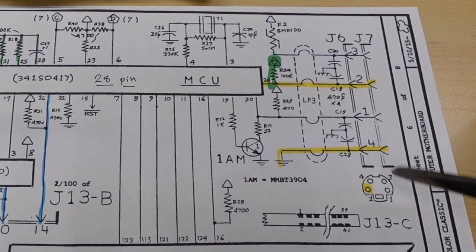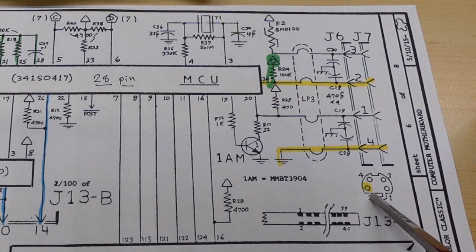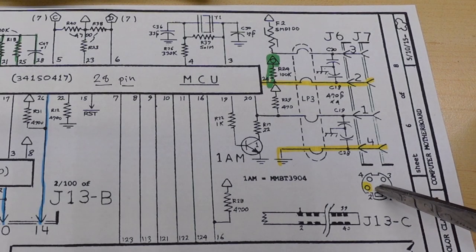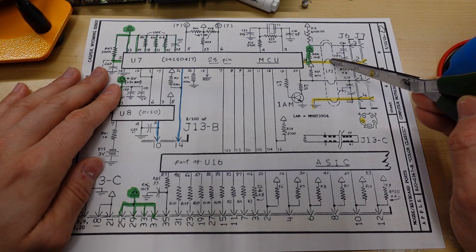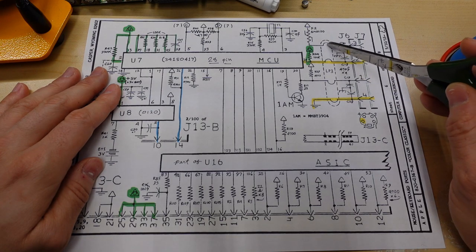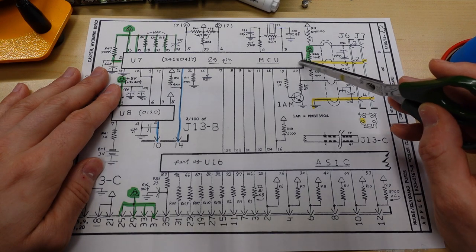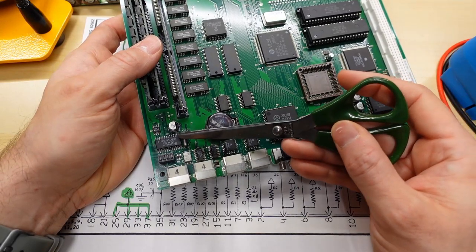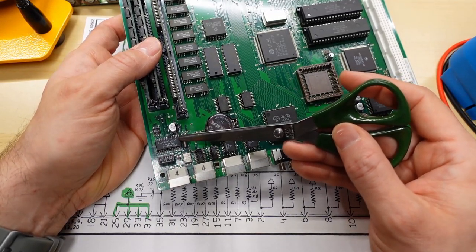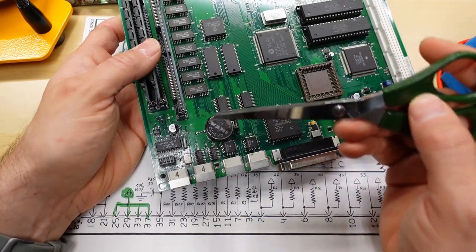And the reason why we can tell is over here on the right, this is the ADB connector, and I've highlighted the power on pin right there. That's the power switch pin. That is this pin right here. So it comes in, it goes through, I don't know, this is like a ferrite bead or something like that, kind of an inductor type thing. And it goes into this MCU chip. This is the chip right here. This is the chip that handles the real-time clock and also the turn-on circuitry for this particular Mac.